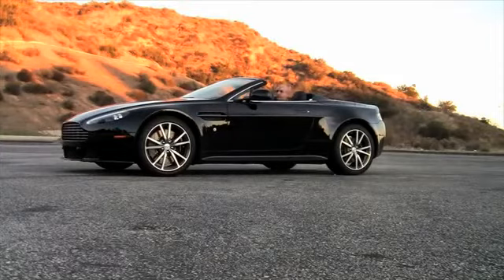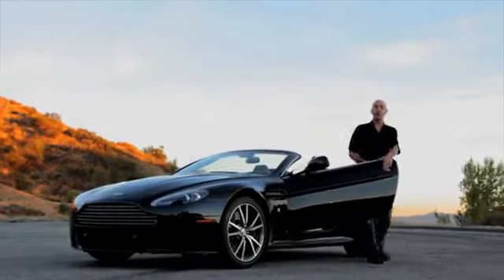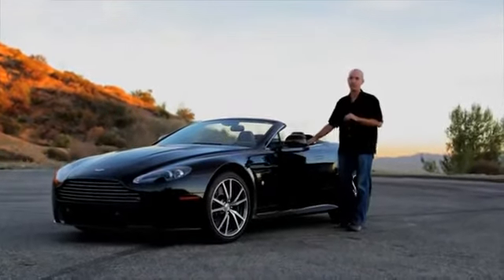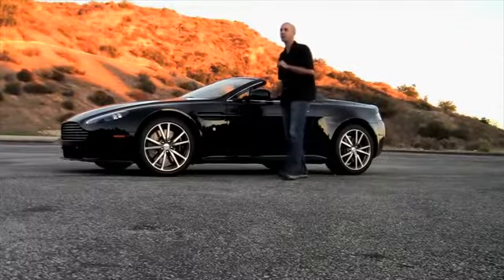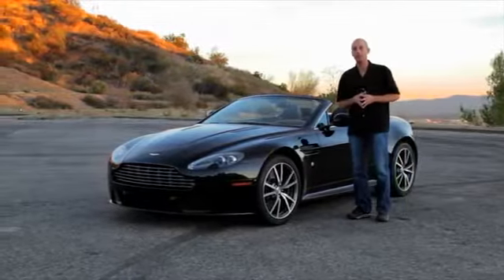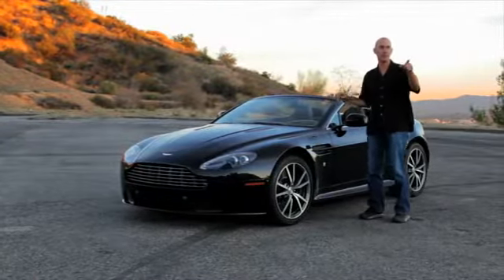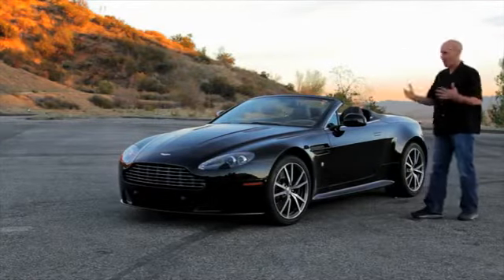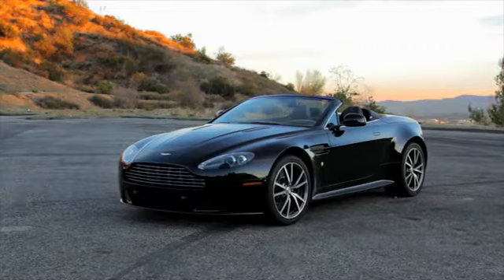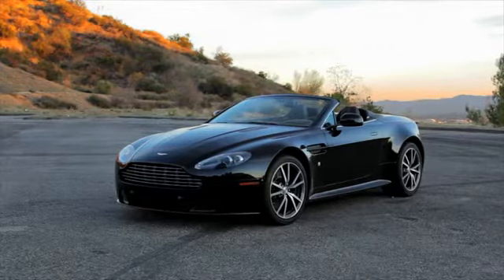Hi, I'm Jason Lewis, and today I am so very fortunate to be behind the wheel of a 2012 Aston Martin V8 Vantage S Roadster — definitely one of the most handsome cars ever penned by an engineer. Matter of fact, this car is so good looking it makes things around it look better. My director Jamie is definitely thinking my rugged good looks are playing off the car a little too much, but let's tell you about the car.